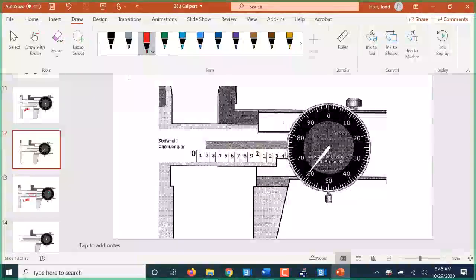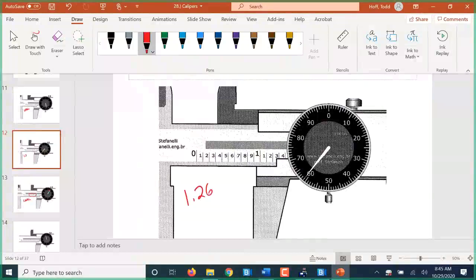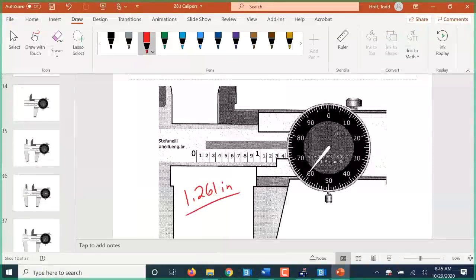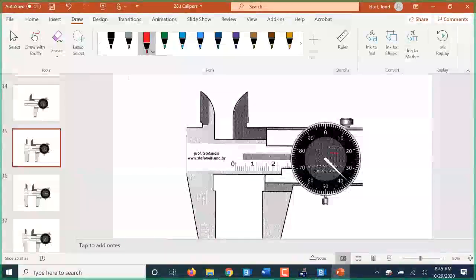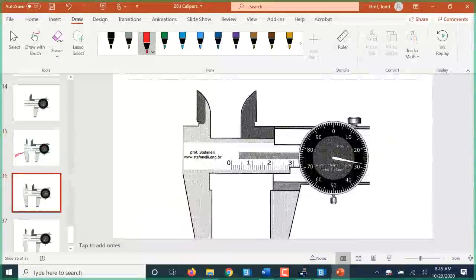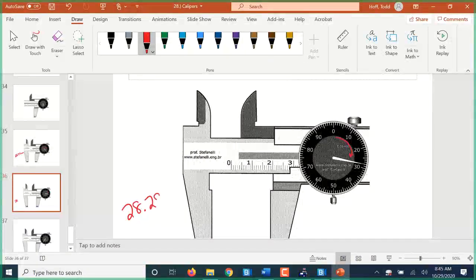This is 1.261 inches. Well, this one here, we're back to metric. First of all, it says millimeters on the dial, but there's also only 1 set of numbers on the main scale. So this is 20, 21, 22.37 millimeters. And here, this is 25, 6, 7. Have we made it past the 8? Yes, we have, because we've just passed 0 on the dial. So it's 28.28 millimeters.